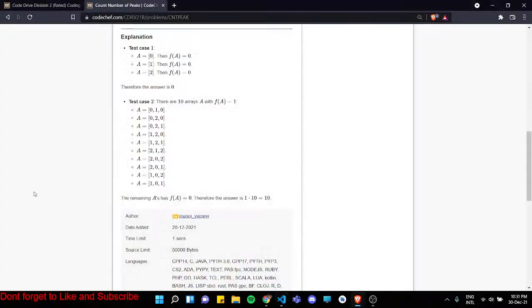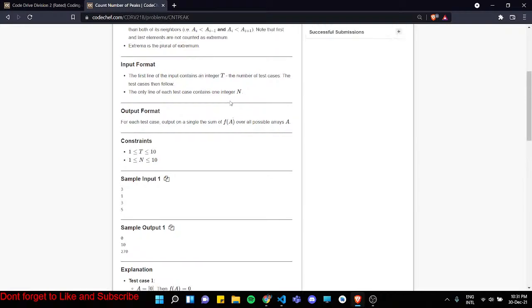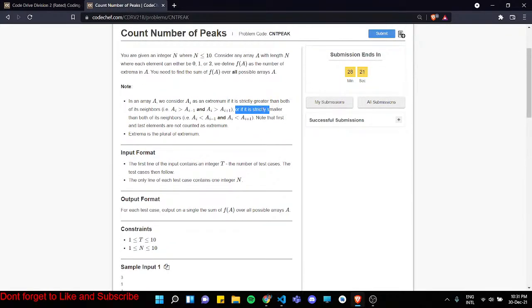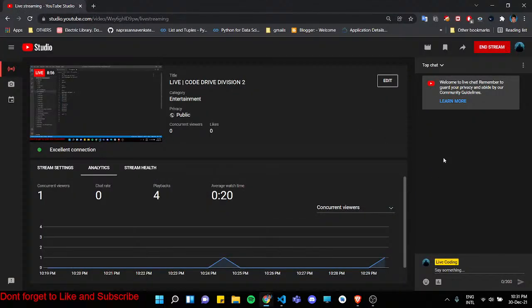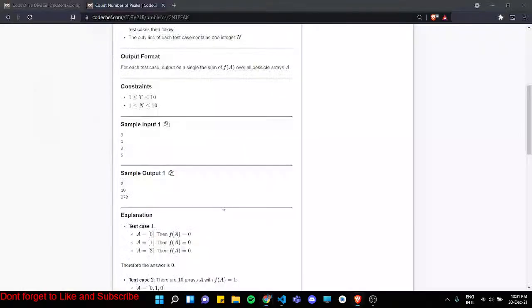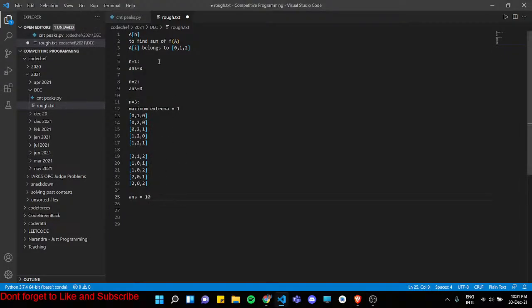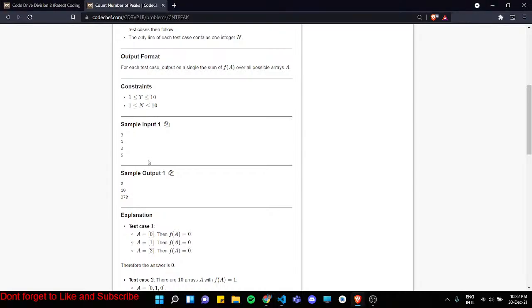Thank God we saw the test cases over here. So both the minimum and the maximum are counted, because over here it's OR, but at both points it is strictly greater or strictly lower. So that is the part of the question. For 3 test cases we have found the answers. The answer is 0 for 1 and 2, and if n is equal to 3 we found the answer is 10.